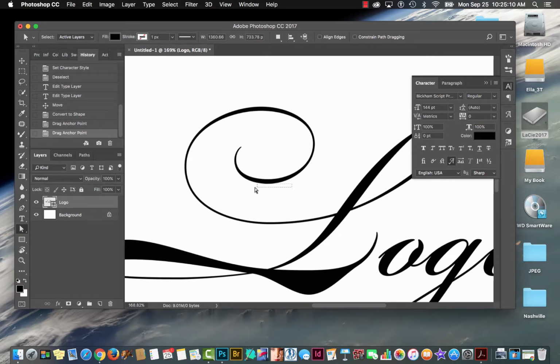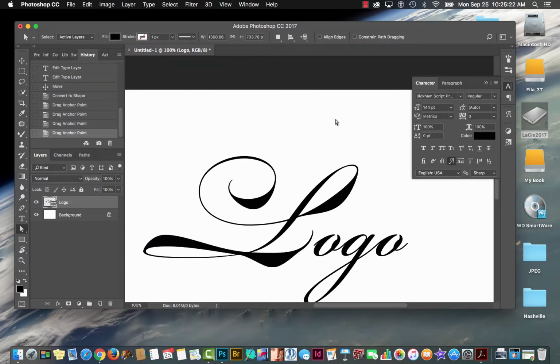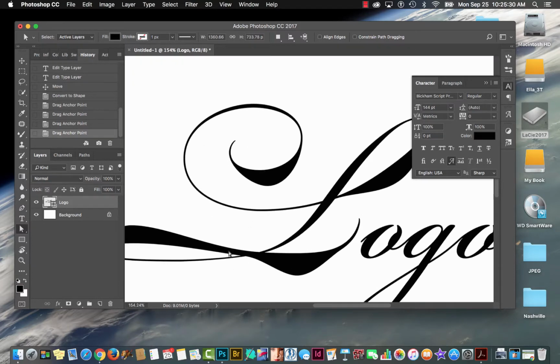If I come in here to wherever I have a little place where the points have been set to make this font, you can see how I can create a logo out of a letter, a logo out of something that was a typeface, and modify it. Let me see how I can mess this up.